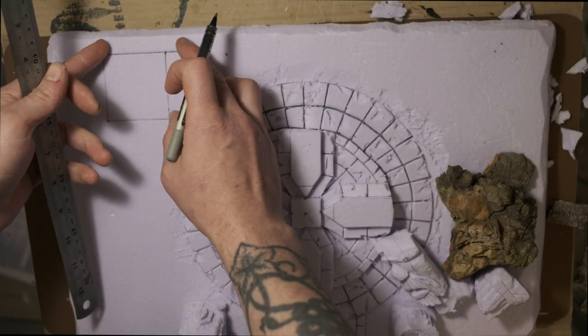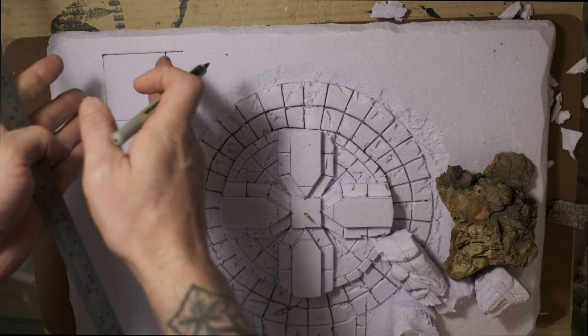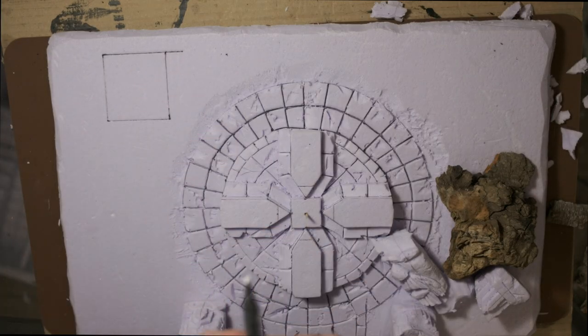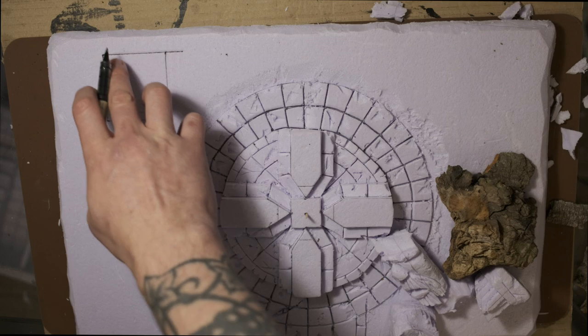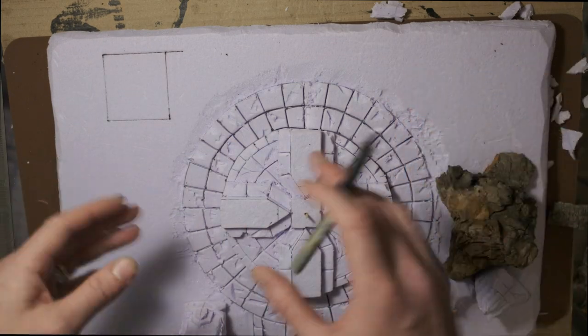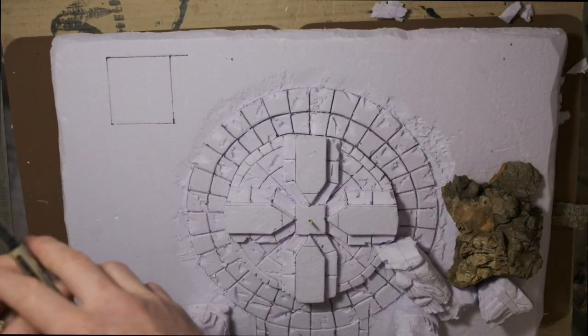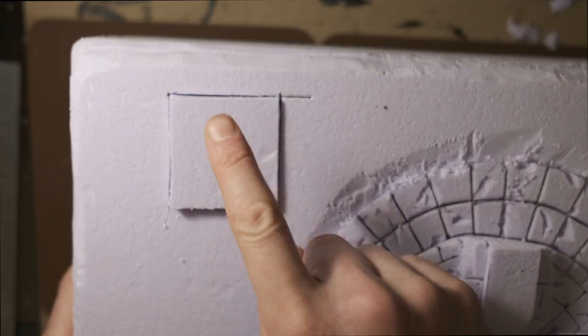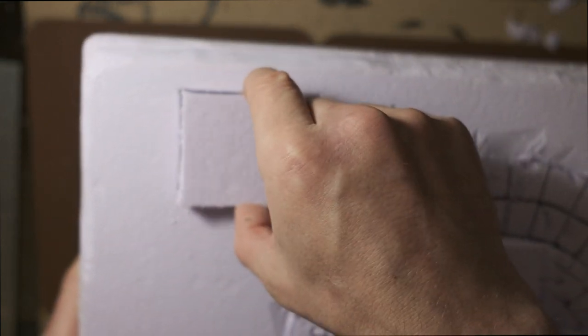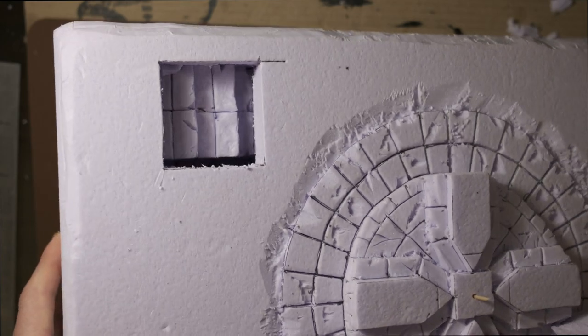So the tomb is actually going to be slightly larger than that, but it's going to have a plug shape that plugs into that, if that makes sense. So I'm just going to cut this out, and then I'm going to match it up over on this side as well. But I'm going to cut this out, and then you can have a look and see. Okay, so I've cut this out, and there you go. You can see the stairs.